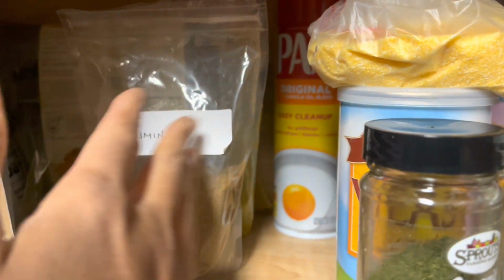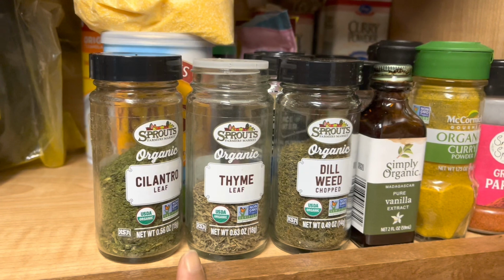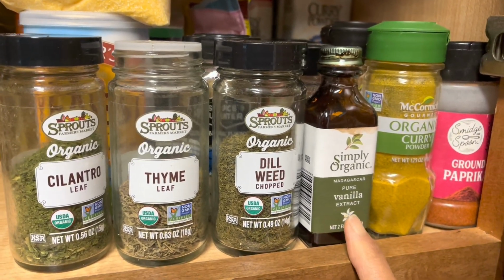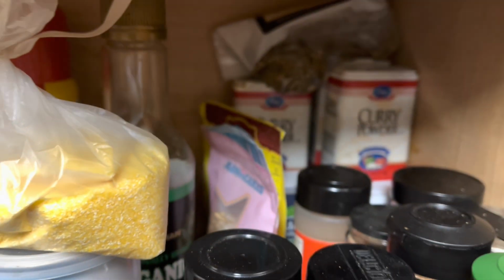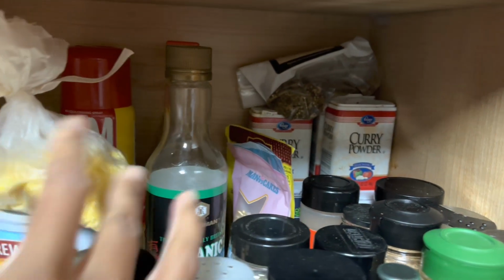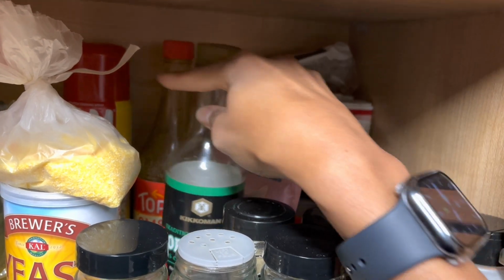cumin, turmeric, cilantro, thyme, dill, vanilla, curry, paprika. It's a bunch of sage back there, soy sauce, and hot sauce. That's not my hot sauce.